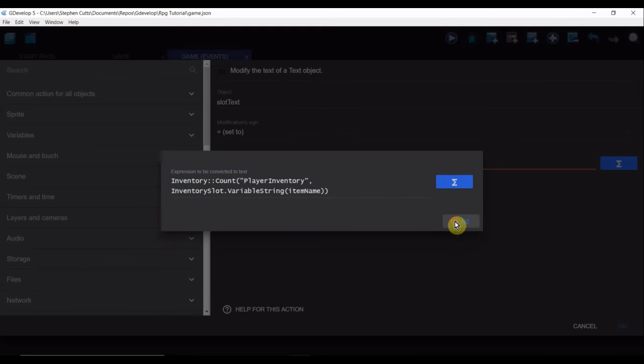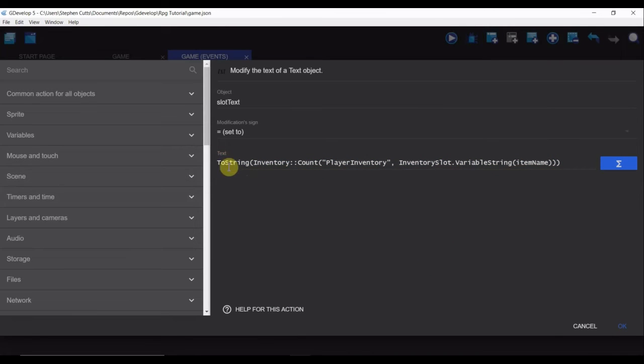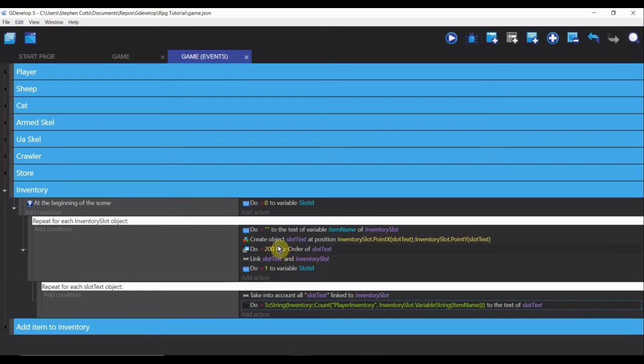Done, and that's how you get that one right there. So it's going to grab the number of items under player inventory from this inventory slot, under this variable item name. It's going to get that number, how many items we have of this one item, and it's going to display it to the screen. Okay, so that's it for that part.